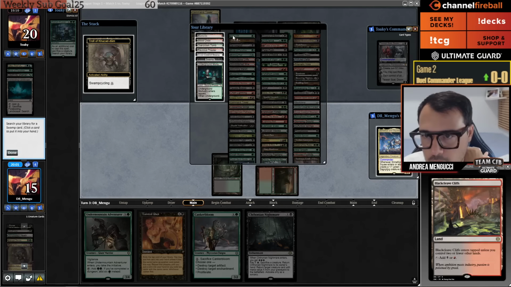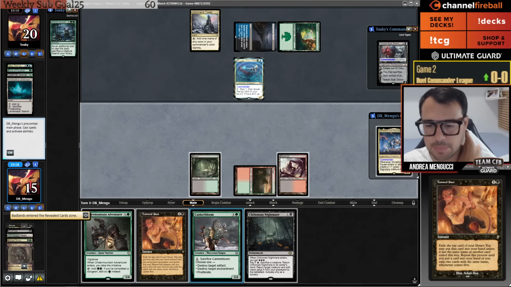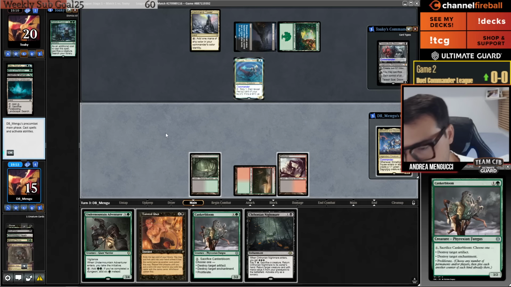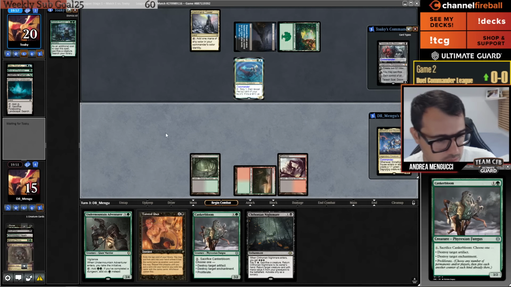Troll, and then I can go Tainted Pact or I can play this shitter, Crunker Bloom. Nah, I'll just play Tainted Pact. I don't know what I want, though.